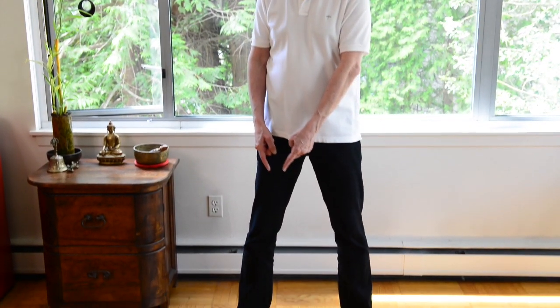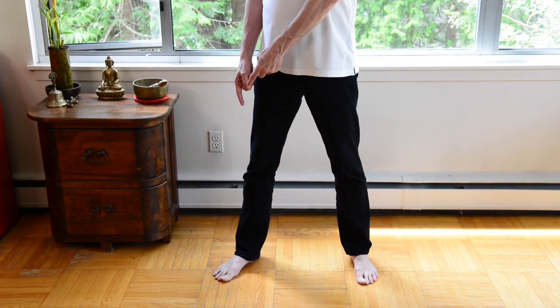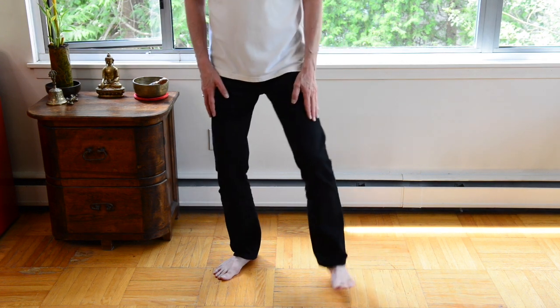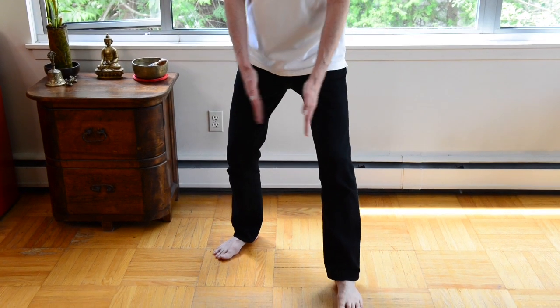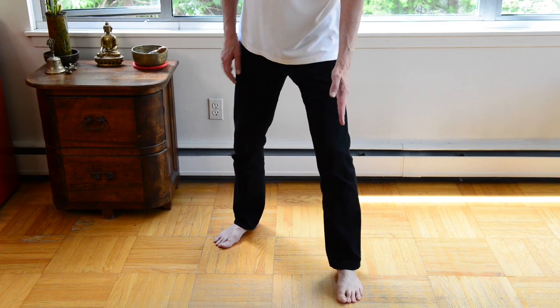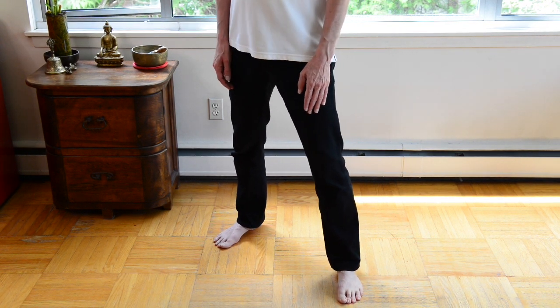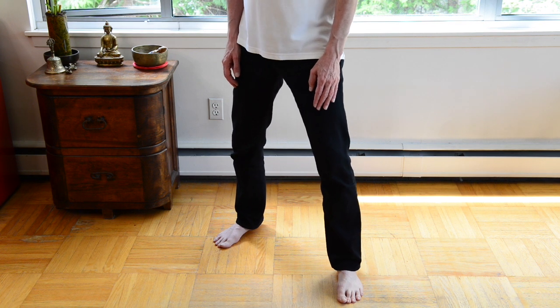And let's take your left foot and go out to a slight angle. You're going to take a step forward with your right leg and right foot. So they're still about shoulder width apart, but this foot is facing forward and this foot's off to the side. And that's used in Tai Chi.